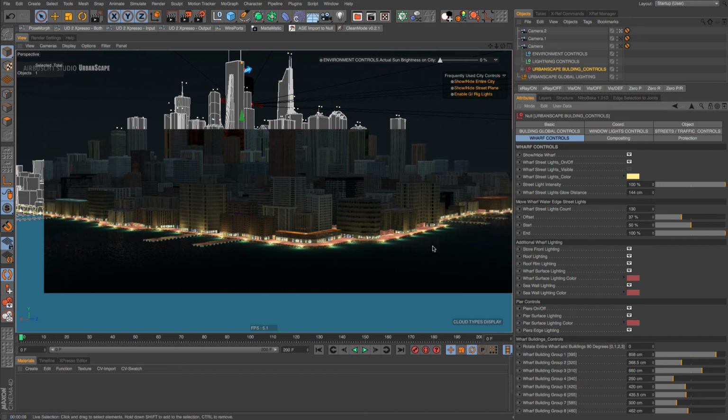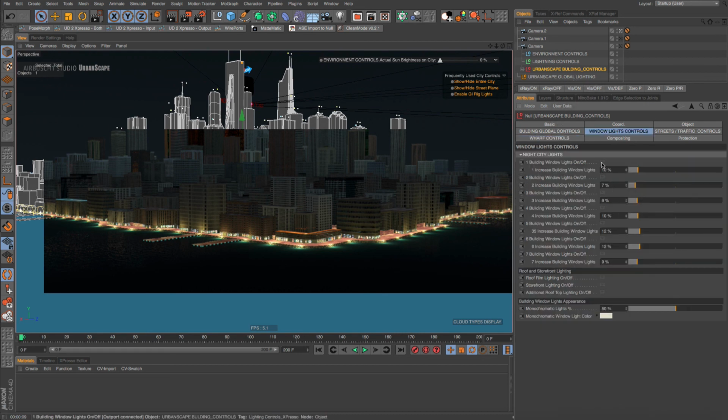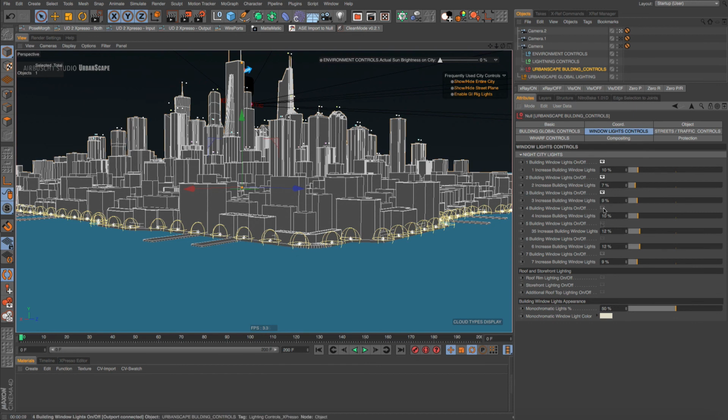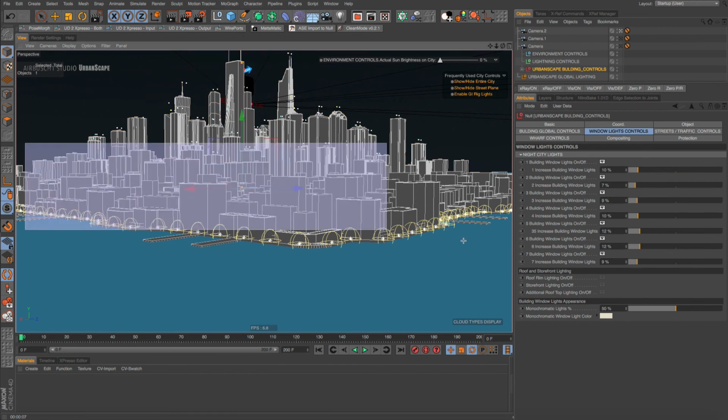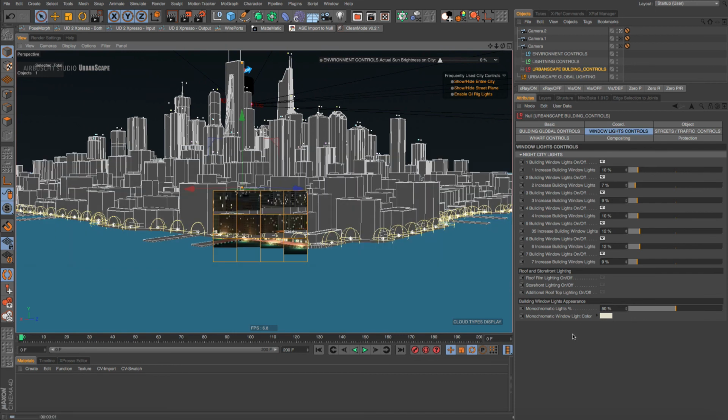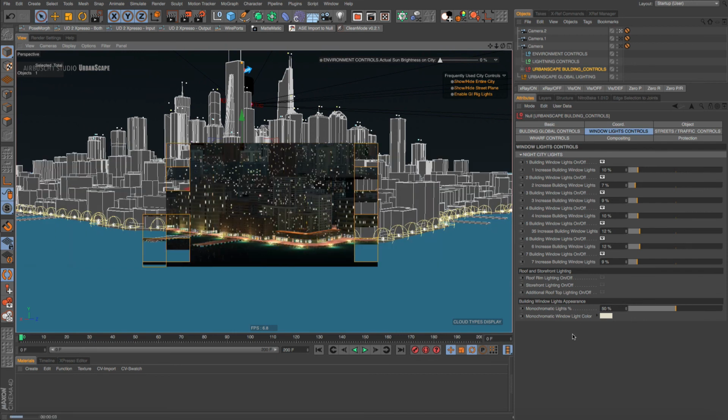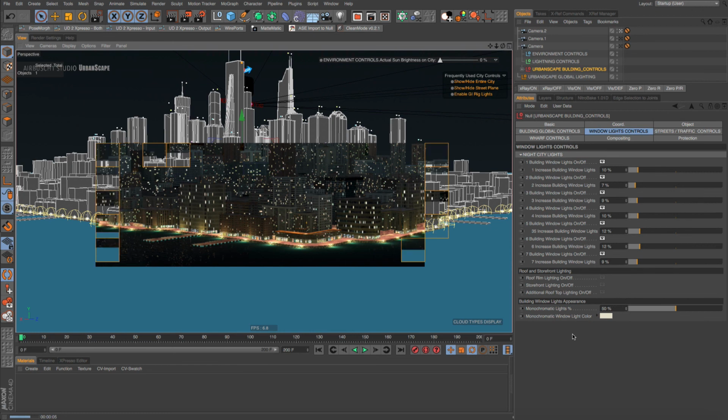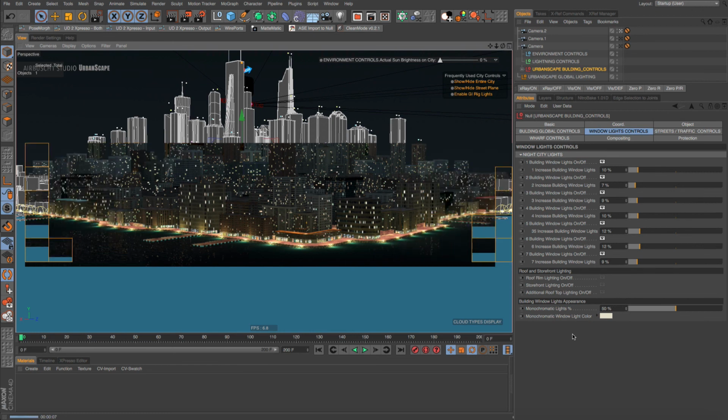You might be wondering, well, where are the window lights? Those are all controlled by the main window groups, just like all the rest of the buildings. And now we've got lots of window lights. And that's about it for the wharf.